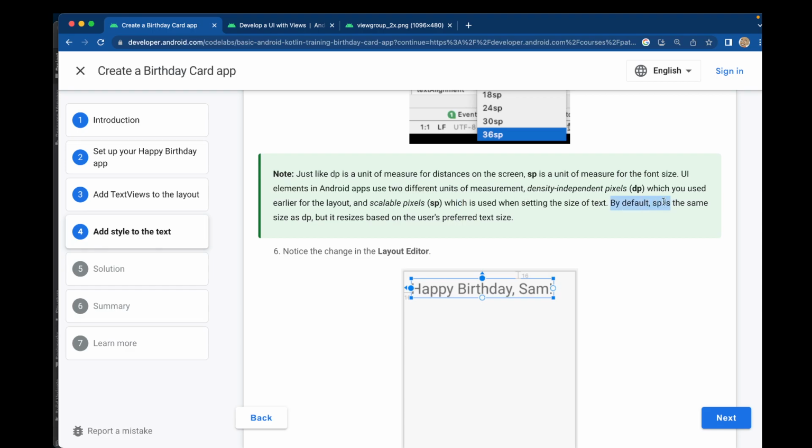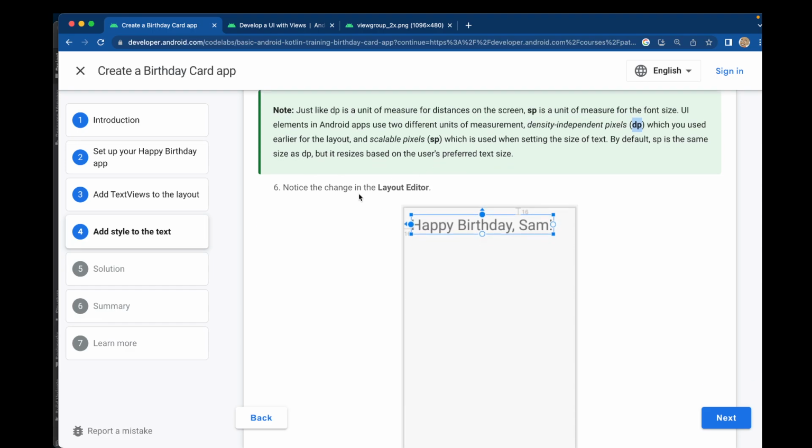By default, SP is the same size as DP, but it resizes based on the user's preferred text size. So it's a different unit called SP whenever you are setting text. Remember that, guys. So SP for text, DP for everything else when you're setting sizes.